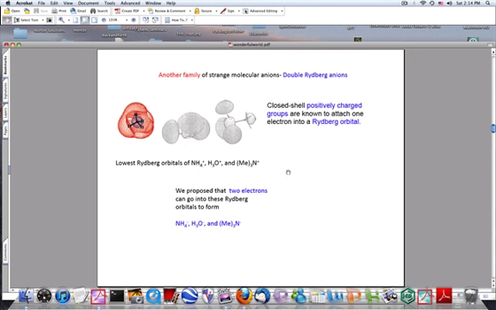But the double Rydberg anions come about in the following way. Every chemist knows if there's an orbital, you might put one electron in it, for example, to form NH4 neutral or H3O neutral. But what about putting two electrons in there? If that attractive potential is strong enough to overcome the repulsion of the two electrons in the same orbital, maybe you could actually form NH4 minus or H3O minus or tetramethyl ammonium minus, is what that should be.